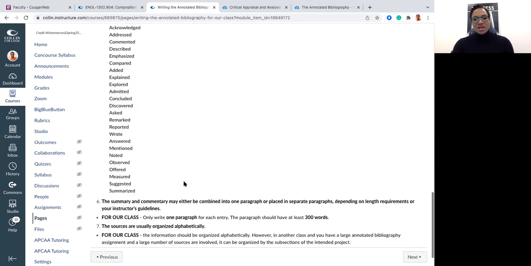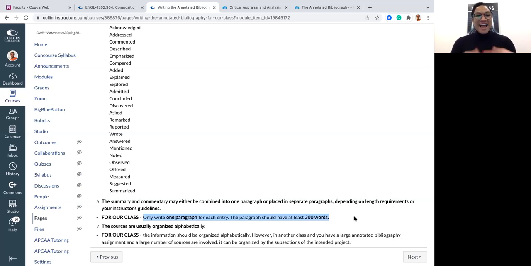All right. You want to make sure that you have a full paragraph, one paragraph, and that paragraph has at least 300 words. That's one of the minimum requirements for the assignment. You will get a 0, unfortunately, if you have 299 words or less. All right, so you need to have 300. Why do you need to have 300? Why are you such a stickler?